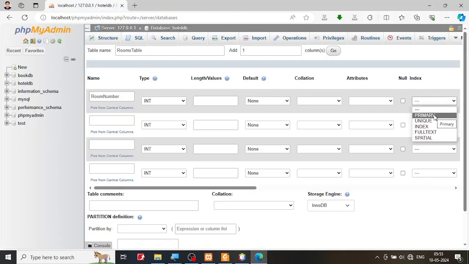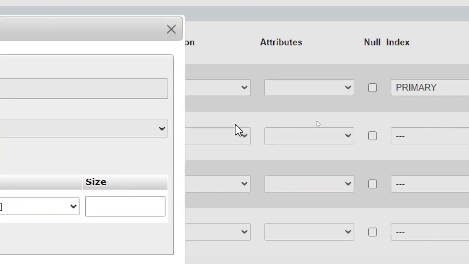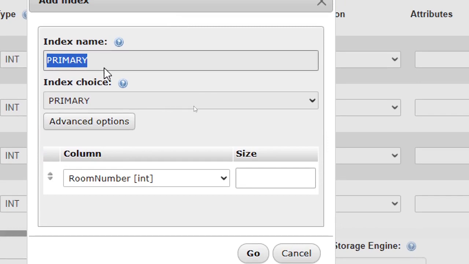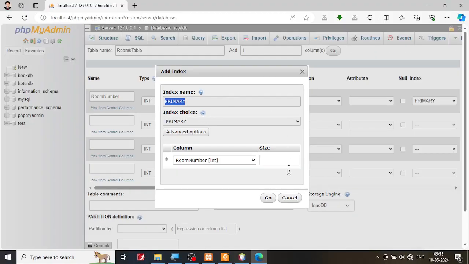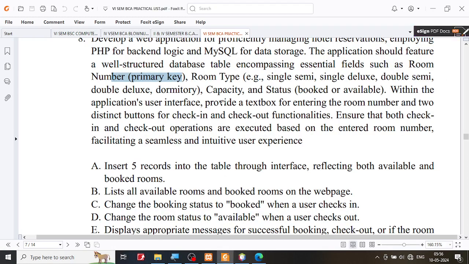One thing you must understand is the minute you make this the primary key, MySQL will maintain an index which is actually a sorted index. So be careful with that. It will maintain a sorted index for it. You don't need to do anything about it. Just click OK. Let it do whatever it wants. Click OK. And that being done, you got this room number as the primary key. Let's look at the next one.